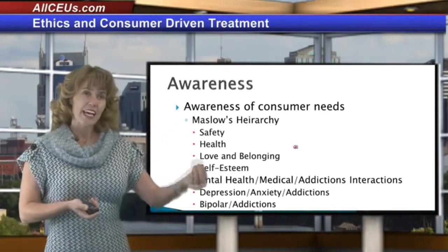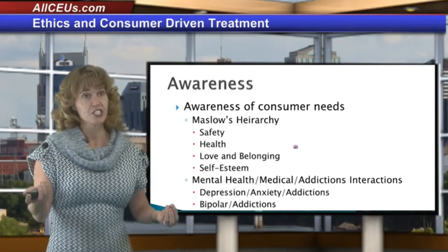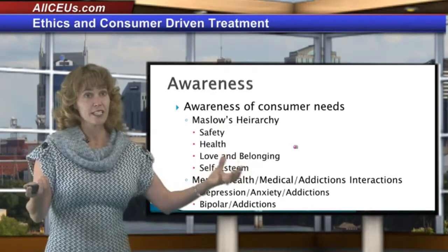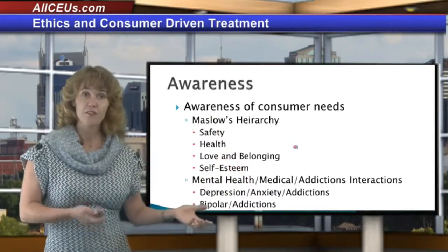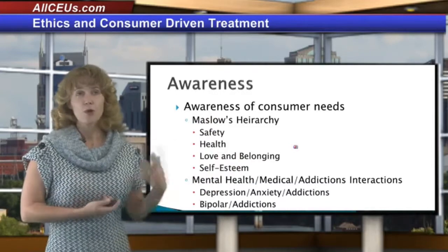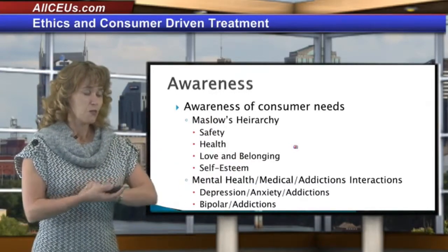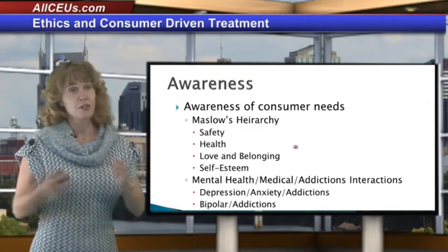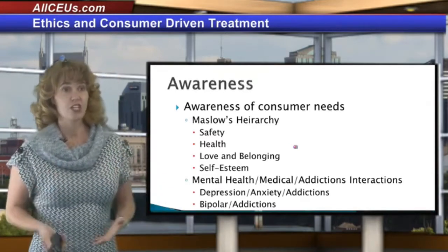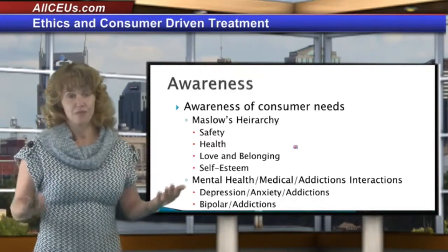How do people behave during manic episodes with regard to their addiction and with regard to their health maintenance behaviors? How do people behave during their depressive episodes? Some people, when they're depressed, withdraw from others, but they don't use as much. It's when they're in their manic phase that they are binging on different drugs, especially stimulants.